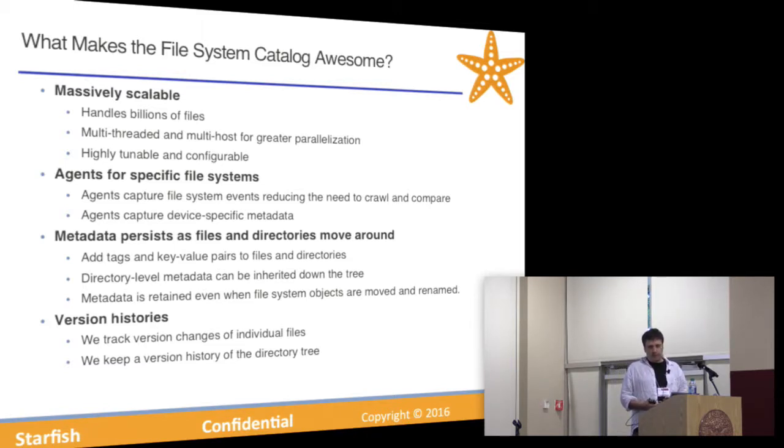We built agents for specific file systems. For GPFS, we'll listen to DMAPI events, and for Lustre, we'll play back the changelog. We get compared to Robinhood a lot. A lot of people expect that since Robinhood has a hard time with large scale, we would too. But we actually built a really parallelized data uploader and comparer. So at one of our sites, we're processing something like 30,000 file system events per second. If you do some quick math, that's like 2 billion and change per day. And we're doing that pretty handily, again, on modest hardware. You don't have to build a huge database environment to do this.